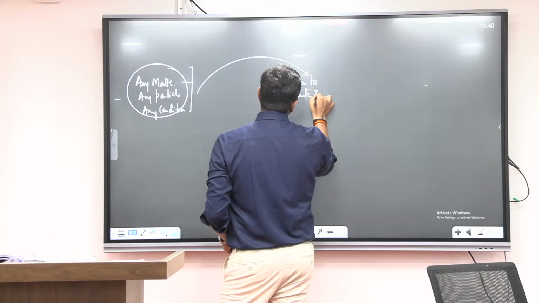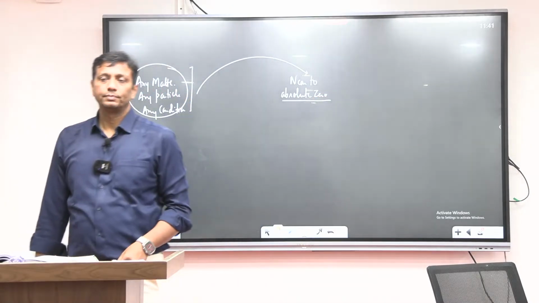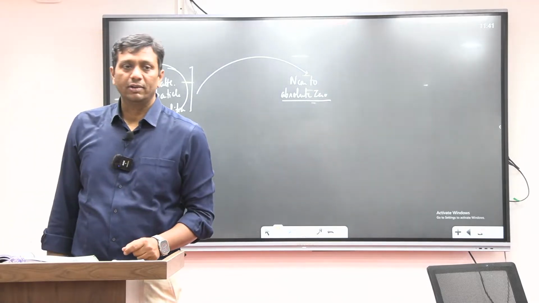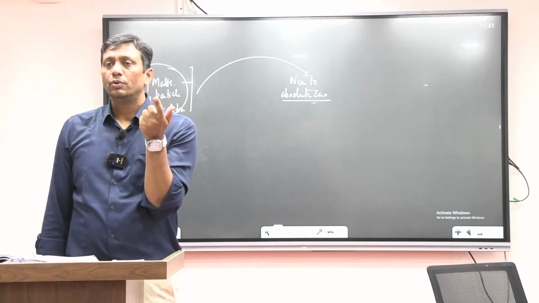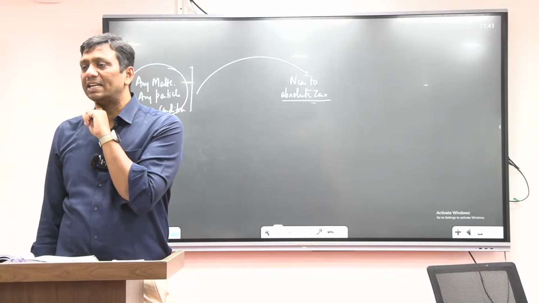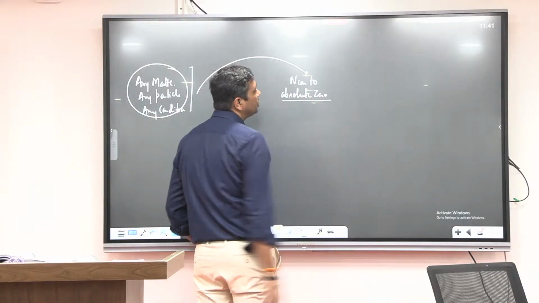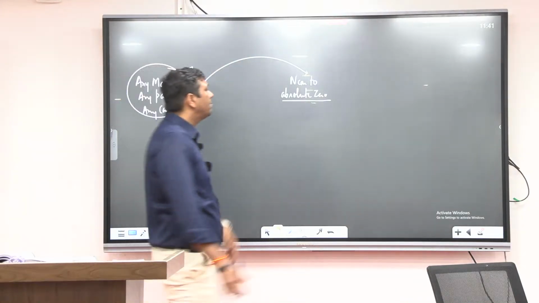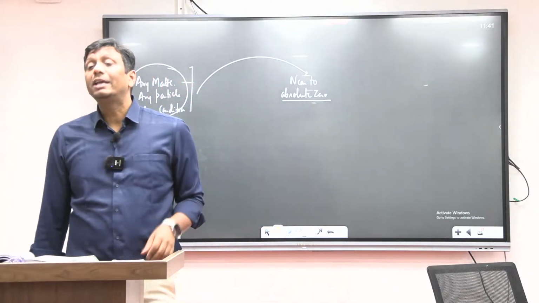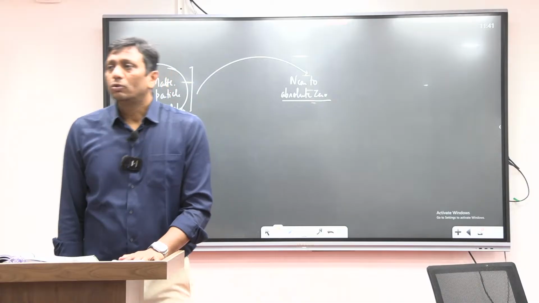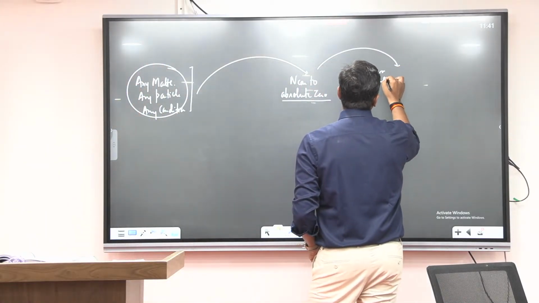What is absolute zero? What is the minimum temperature of the Brahman? Minus 273 degrees Celsius. This is the minimum temperature of the Brahman. It can go to 0 Kelvin or minus 273 degrees Celsius. I spoke to you earlier, guys. So if you keep any matter near absolute zero, I'm going to keep it at minus 250, minus 243, near to that. I'm not telling exactly. So the behavior of all the particles is going to change.